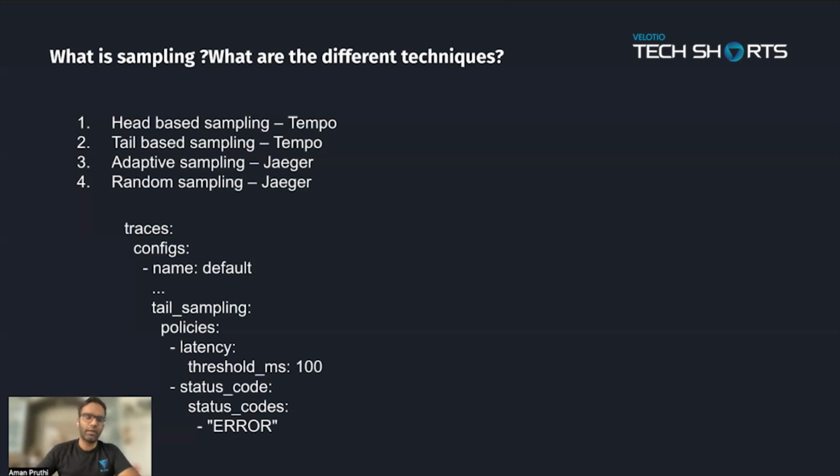Tail-based sampling happens when you've collected all the traces and now you want to decide whether to put them in the DB or not. For example, in the option below, we are sampling the traces only if the threshold is greater than 100 and if the status code is error. Similarly, random sampling stores a percentage of your requests in the DB.